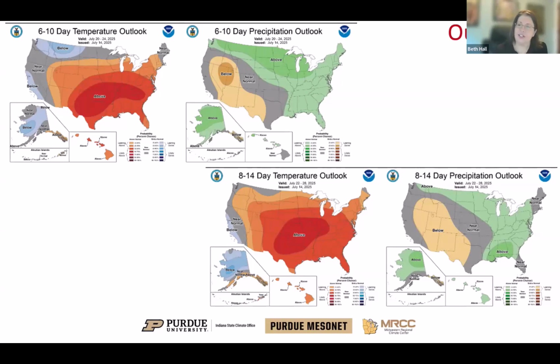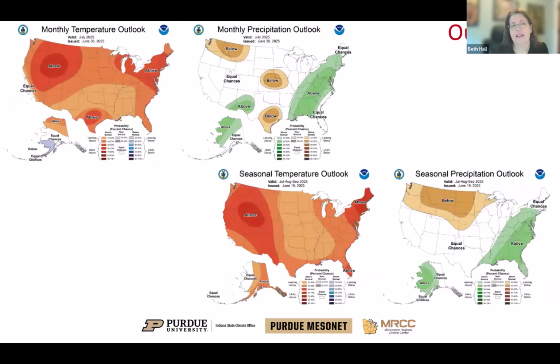Yes, conditions are still dry, particularly in the northern part of our state, but in my opinion, the good news is things are not deteriorating quickly. If anything, the precipitation we're expecting should kind of hold things steady. So I just wanted to caution you guys, I'm not anticipating any serious drought, but there could be dry areas that evolve.